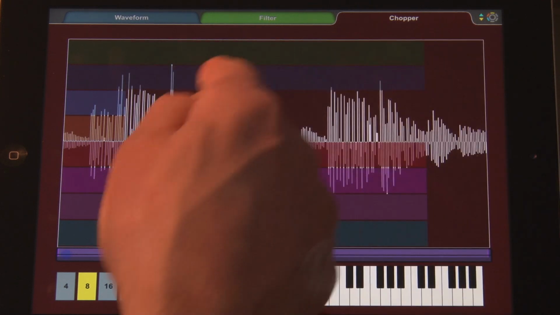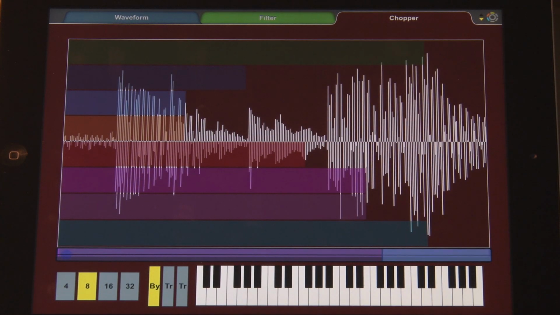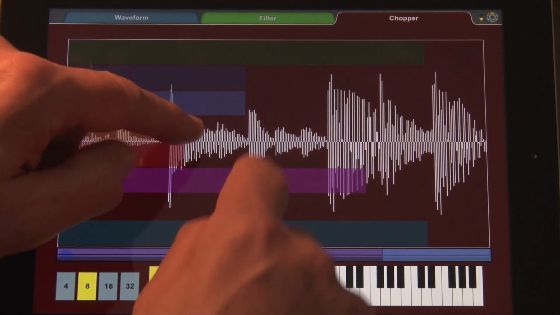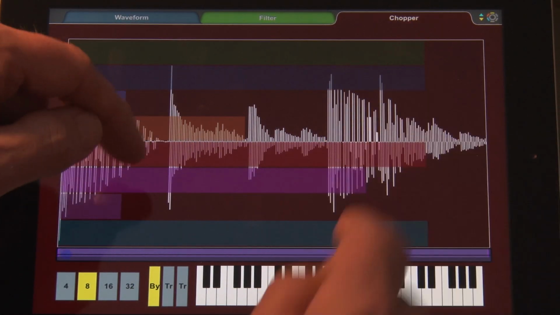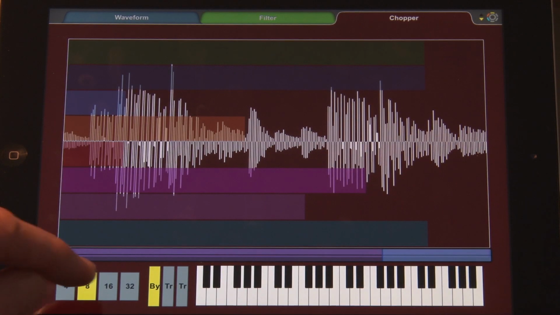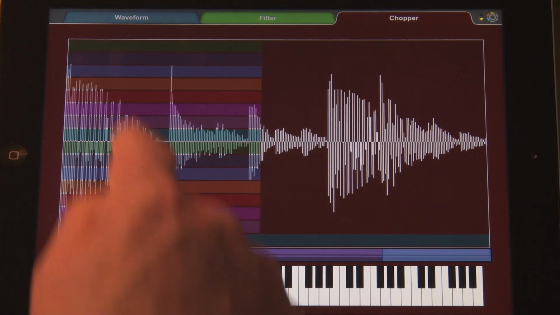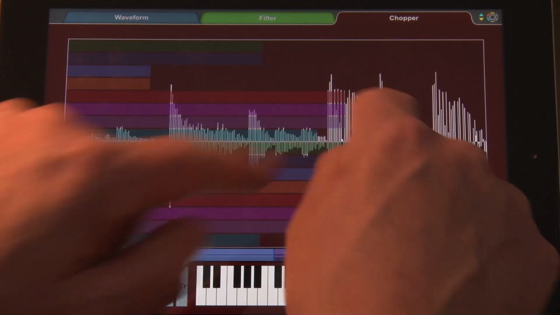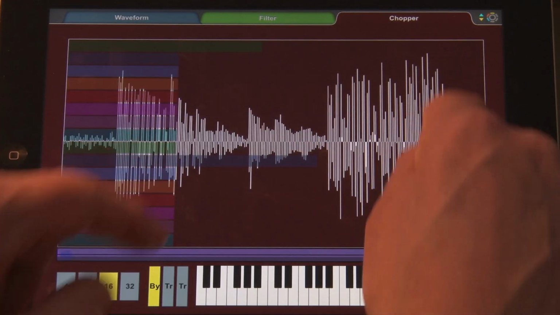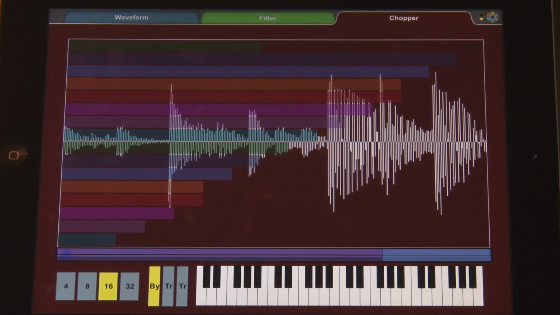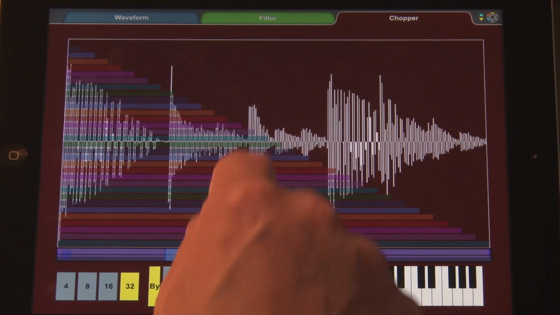Or a good old scramble. Backwards, or 32nd notes.